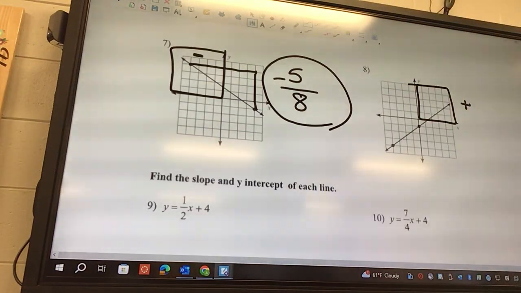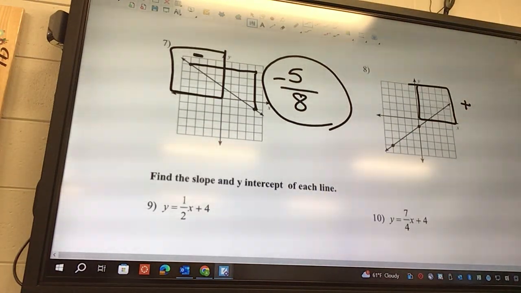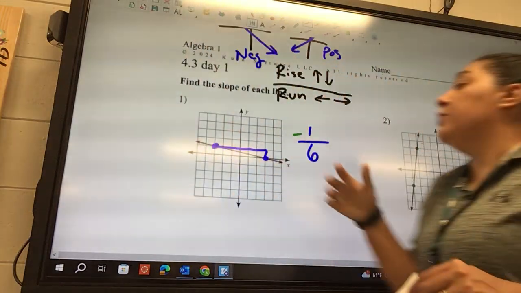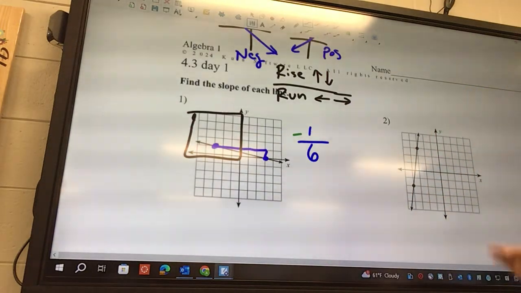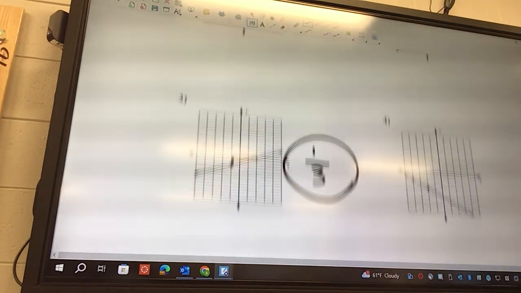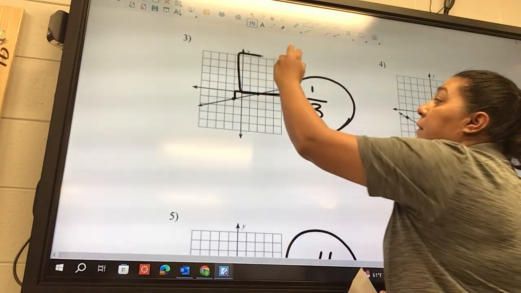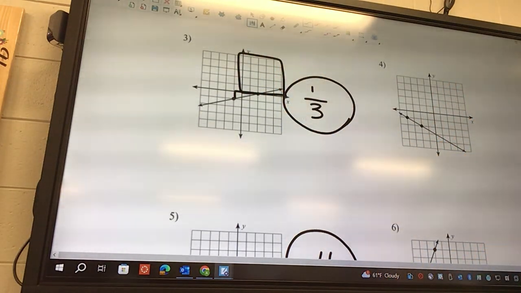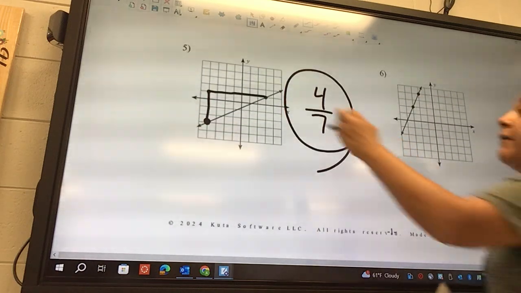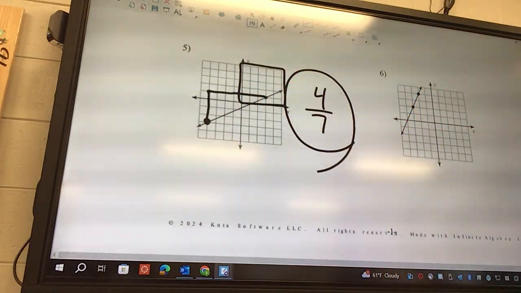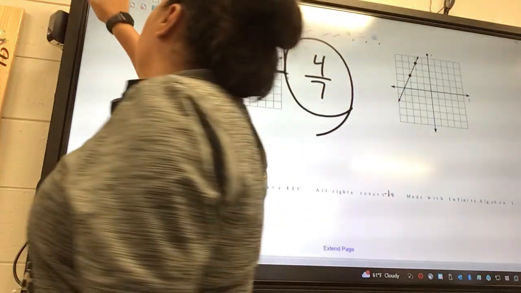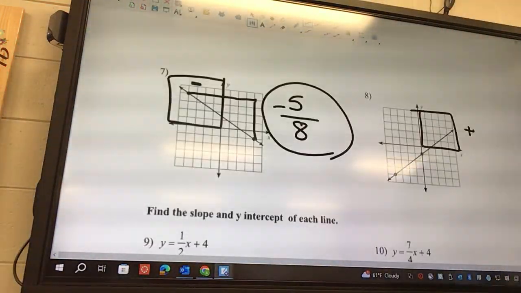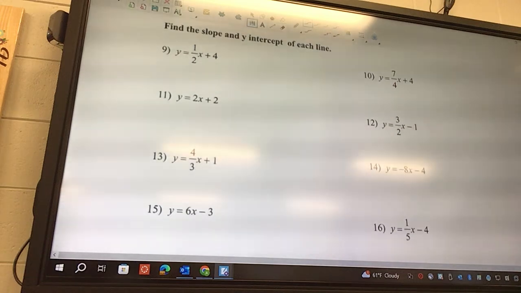Okay, so if we look at number 1, look at where the line is in that top corner. Because that's the one mistake most of you guys are gonna make, is the positive or negative. You'll get all the stuff right. So the top of my line is in this corner, so that means it's negative. And if we look, we drew a negative. The top of my line is in this corner this time, and that means it's positive, and our answer was positive. Again, if we look at 5, it's in this corner, and it's positive, and we got positive. So that's one way that you can tell if you're not sure about the positive, negative. That usually works. I would say 90% of the time. There's a few cases where it does not necessarily look like that.